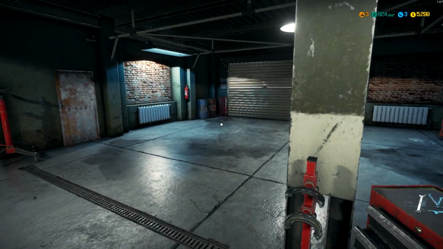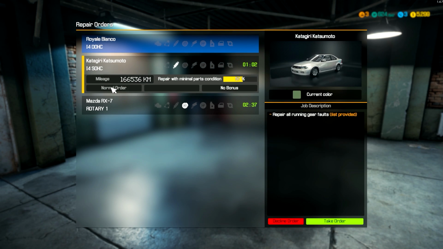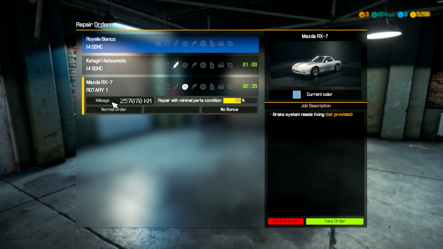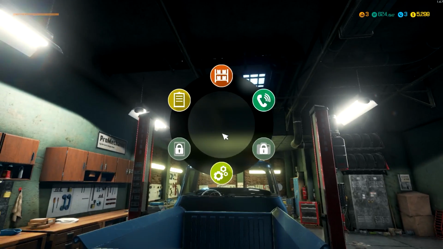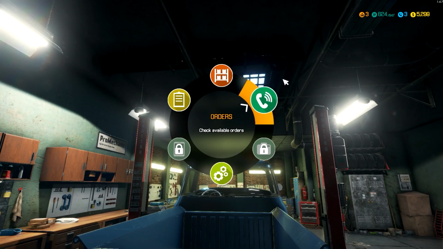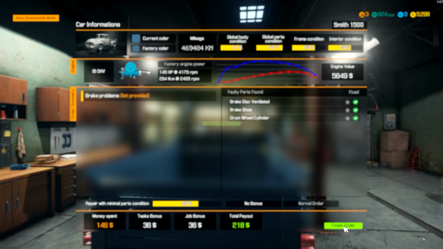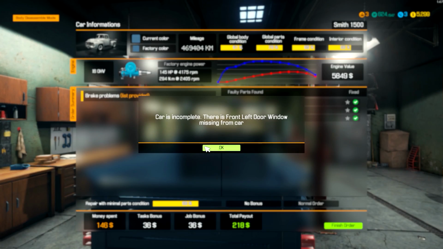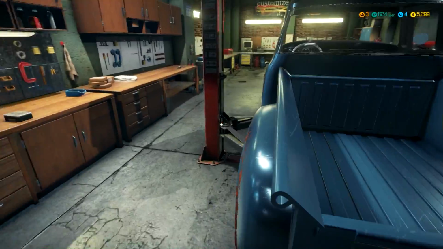But before we do, do we have any more jobs incoming? Oh, yes, we do. We have, oh man, look at this. Stuff is happening. Mazda RX. Okay, it ends in 2 minutes. Dude, I'm so sorry. I would take you for a test drive, but there's a Mazda coming in here. No. There we go. And finish orders. $218. What's not even... Car's incomplete. What?